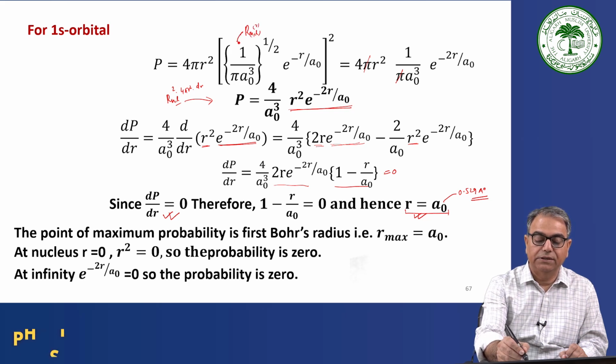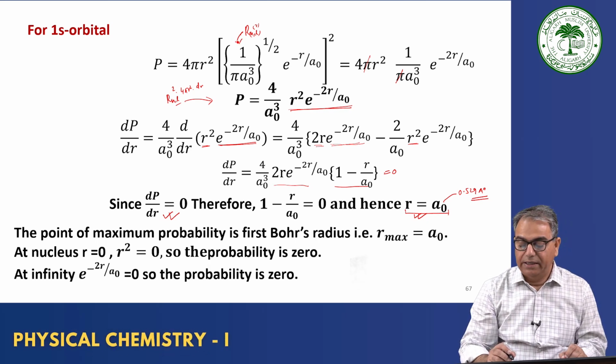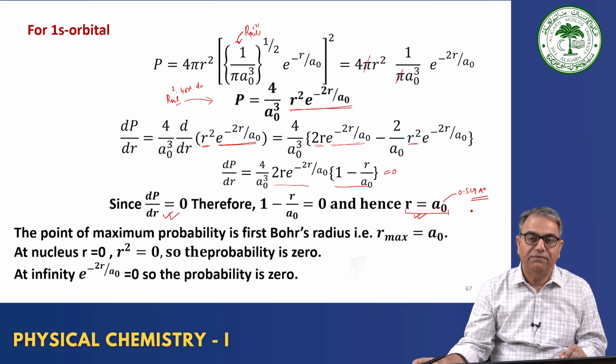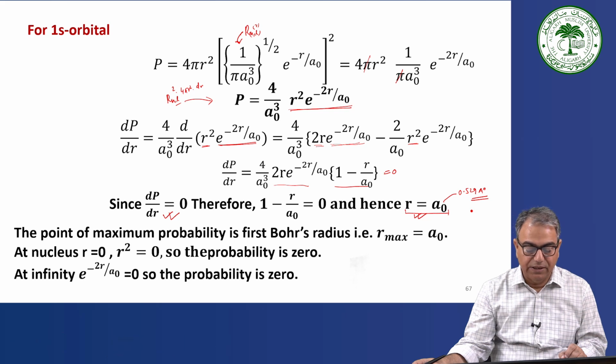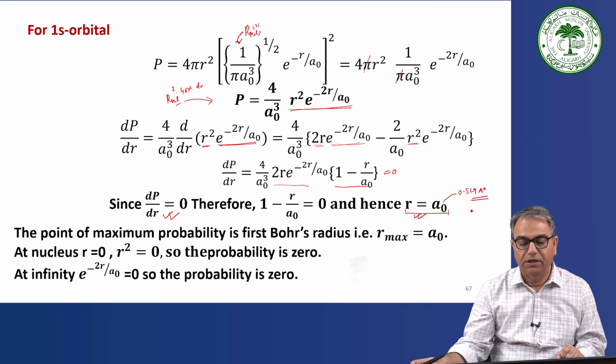This function explains the existence of the 1s atomic orbital at a distance of 0.529 angstrom as obtained in the Bohr's model also. This also explains why the electron is not present at the nucleus, and why the probability of finding the electron at infinity is 0. So the radial probability distribution function is an important quantity in the hydrogen atom. We are explaining, through quantum mechanics, everything already known to you at the undergraduate level.